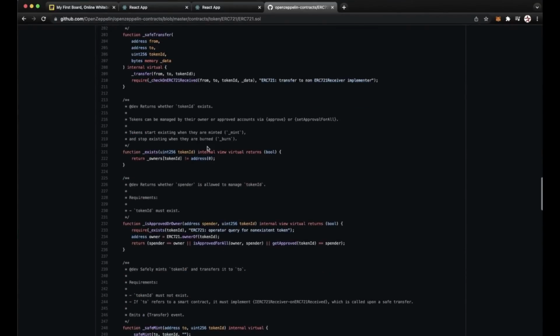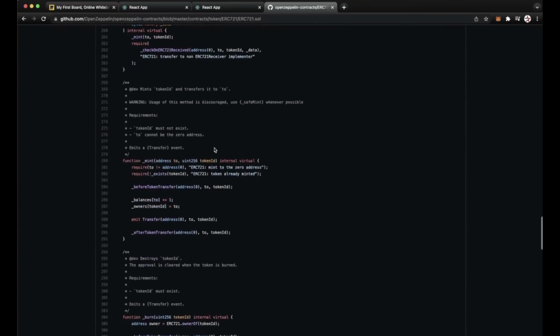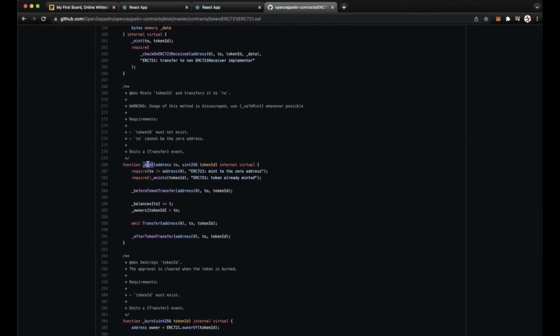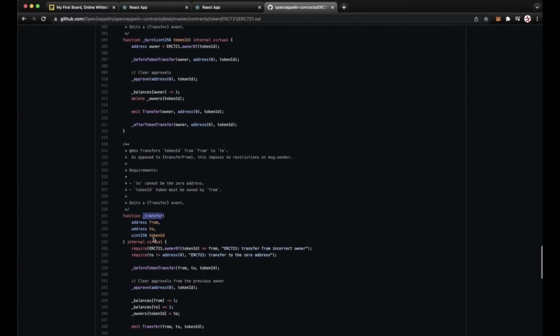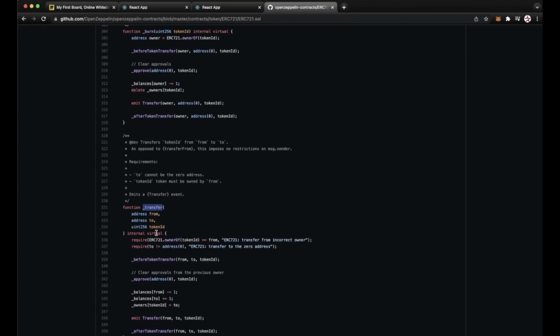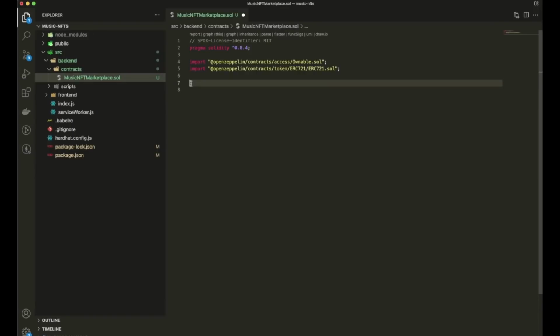The functions that our smart contract will interact with are this mint function to create music NFTs, and this transfer function to transfer NFT ownership for each marketplace transaction.